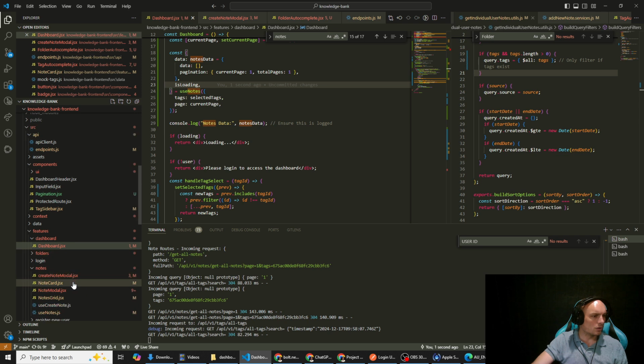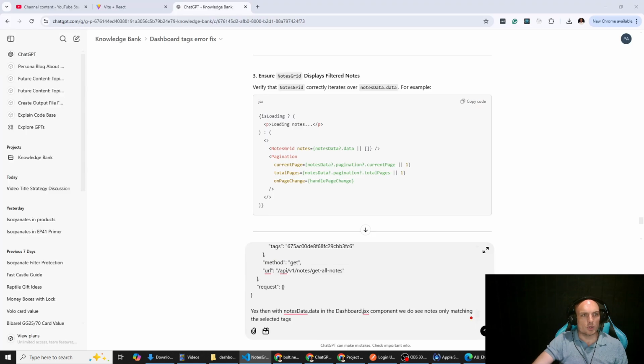So notes grid, bring this over here. So notes grid. No, sorry, in dashboard. It's grid, notes, pagination. Yep.